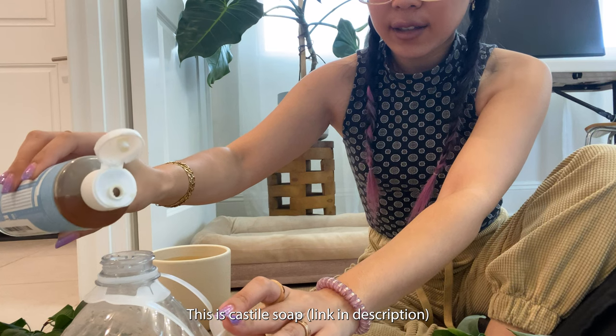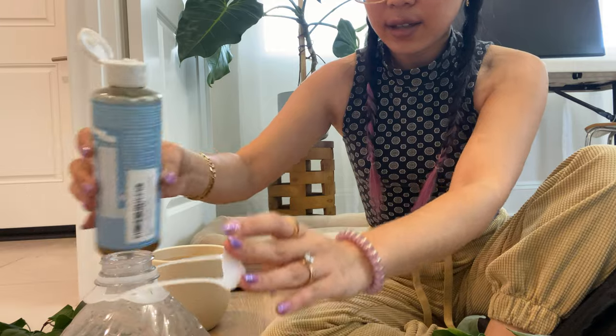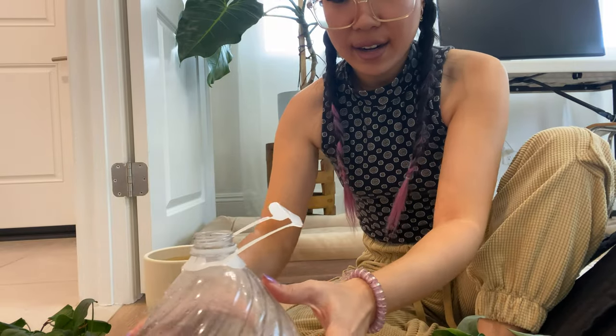I'm a highly visual thinker, so I tend to explain things in a way that's like how I visualize it. But I will just put some drops of soap in my water. So now I have this soap water solution. Soap doesn't harm plants because plant cell walls do not have anything that soap can interface with, but soap is really good pest treatment.